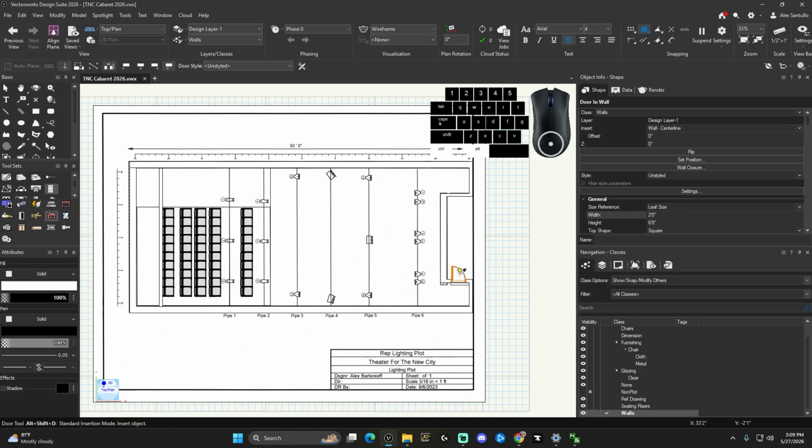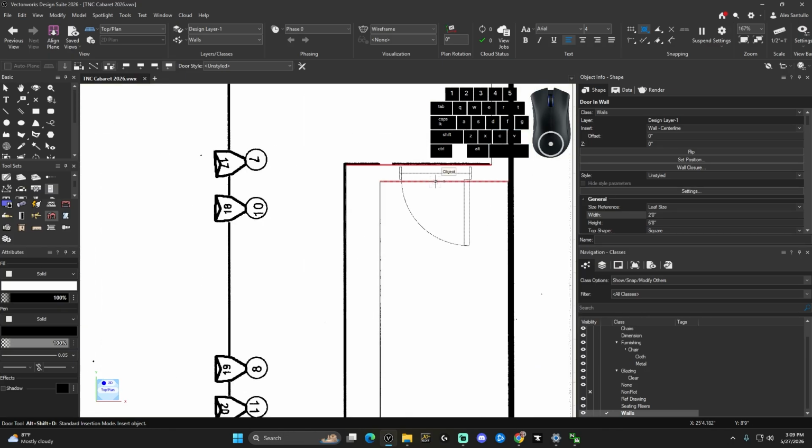And you're going to use this a lot if you do way bigger projects. So I'm going to just select that, and now what you'll notice if I do that correctly is I now have a door with the same specs. So it's kind of like a workaround shortcut, which is really cool, I think.